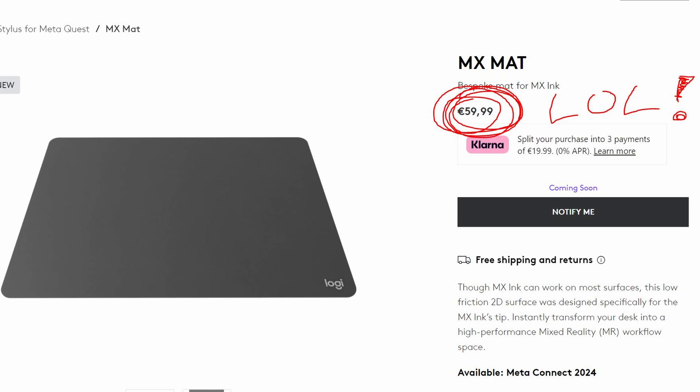They're selling a mat that promises the feel of paper — though why you wouldn't just get a piece of paper and put it on your desktop, I don't know. I wonder how much they're charging for that paper-like feel mat. But the interesting thing is, not only is it the first third-party accessory Quest have ever authorized, but it's coming with its own built-in support for the Quest headset, which means it's not going to work on other headsets unless they also update their software. Since this is an officially Meta-licensed product, they're going to want it as an exclusive feature.